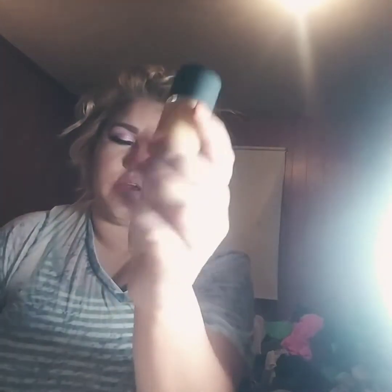But then I have MAC Fix Fluid. This does have a little bit of sunscreen in it, but it's not that bad. And this is good, but it is just a little bit cakey sometimes. So I don't know. You have to really work with it to get it not cakey. So I don't think I'm going to have time to go through my mixing mediums, but I can do a little tiny video on that if you want it.